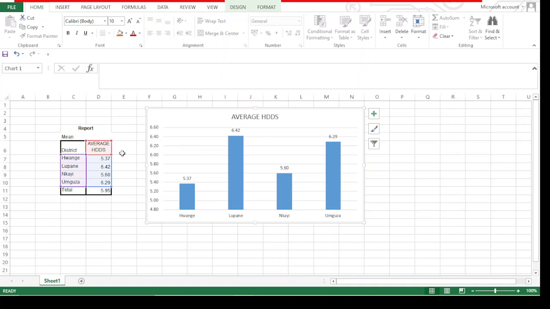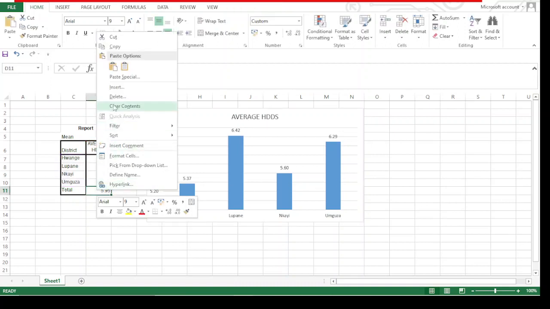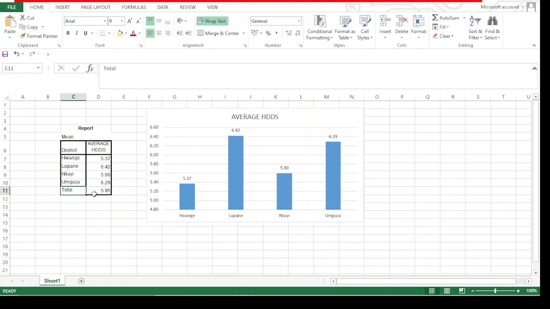Anything to add up. Just we know HDDS ranges from 0 to 11. We interpret by comparing. This one is the average HDDS for the whole province in total, so the whole province is at 5.95. You make a conclusion, and the interpretation is used to measure food access. You are saying the children are getting 5.9 out of 11. Their diversity is very limited. They only have a choice of 6. What it means is they are struggling to access food because the highest mark is 11.